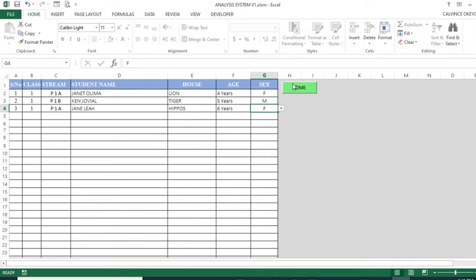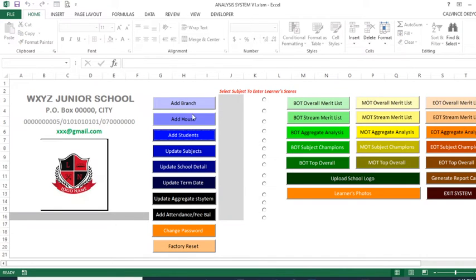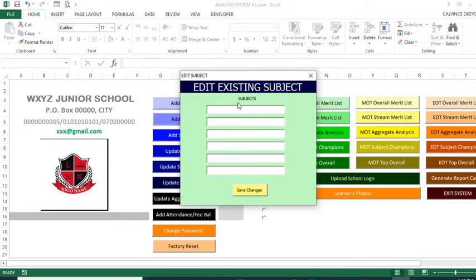Simply use this particular area. Then we can also update subjects. You can see subjects are supposed to be populating this particular area, but as of now there are no subjects here. We want to add subjects, so we are adding subjects.